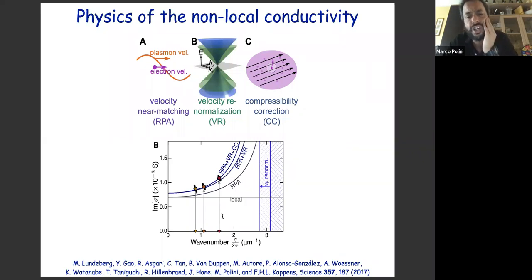So the take-home message here is that I believe that this tool is going to be extremely relevant in the future to probe, as we tried to do here with a weakly correlated material, but it's going to be a very useful probe to access strongly correlated physics, in particular measuring quantities that were very difficult to access with other tools. So the full frequency and wave vector dependent conductivity, the so-called non-local conductivity, which I will flash in a few slides.